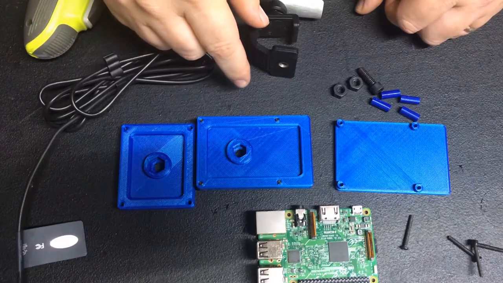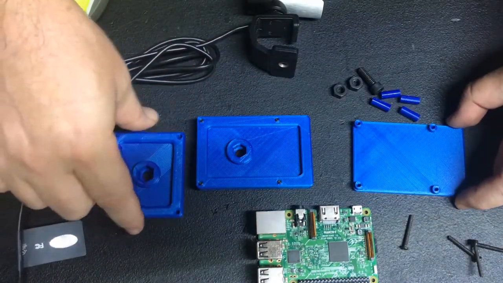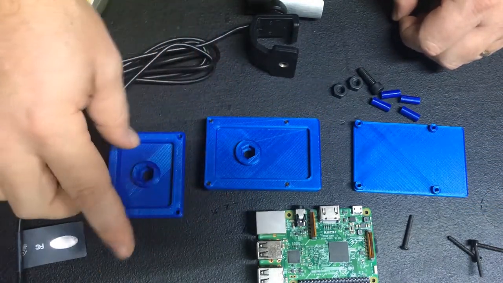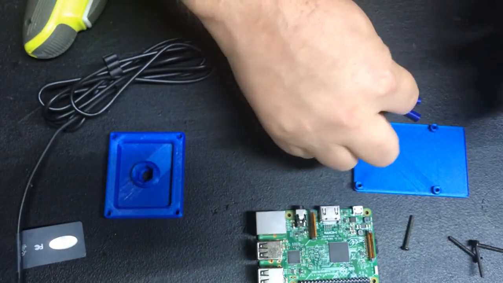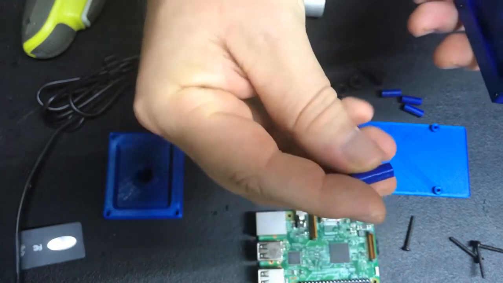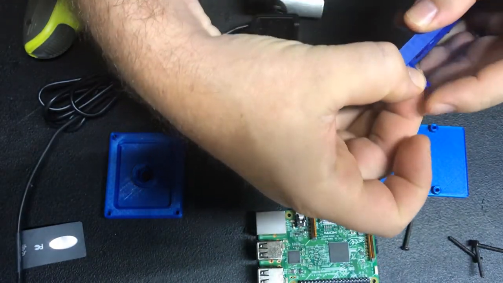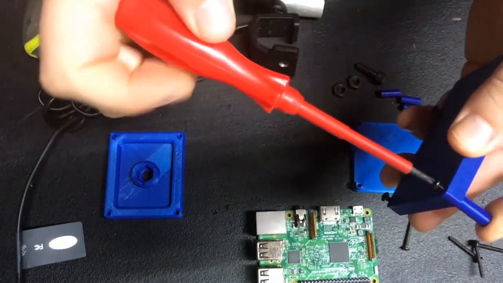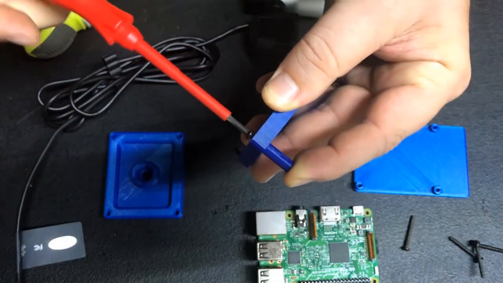Okay, I went ahead and printed out all of the parts. We have the pie plate, the bottom, and the top, and of course the spacers. So we're going to start with the top, and I've pre-threaded in four of these screws, and we're just going to tighten those onto the spacers by hand. We're going to start off with one corner. And it's important when you do this that you don't over-tighten them since it's going into plastic.